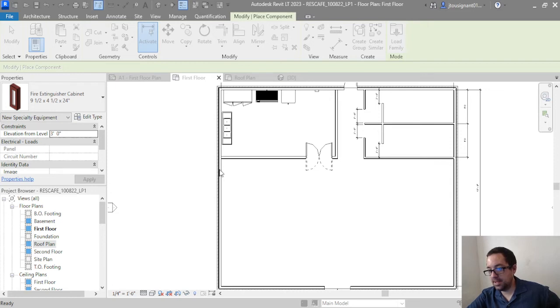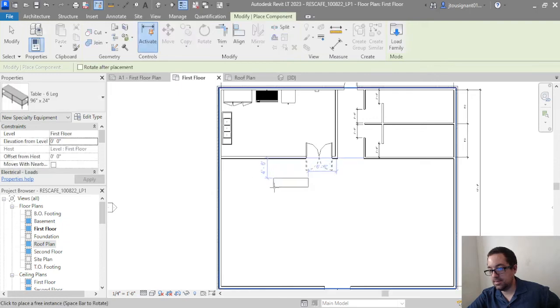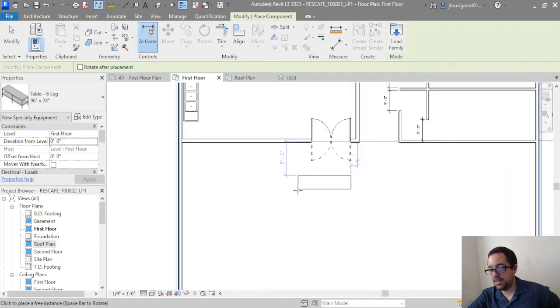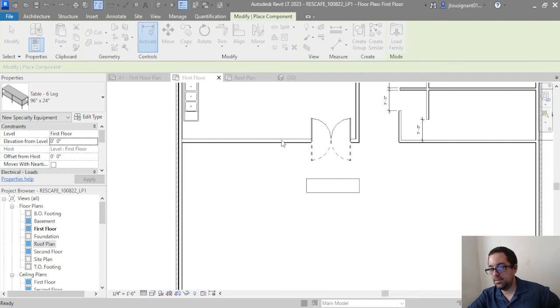I'm going to take this, because maybe I'll make this a table slash casework type thing. So we can do table. And then maybe like a refrigerator. Yes.